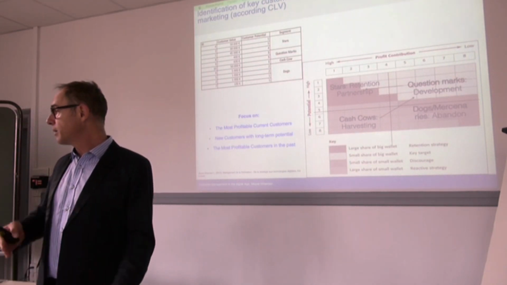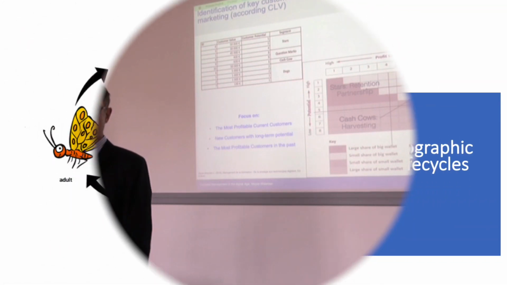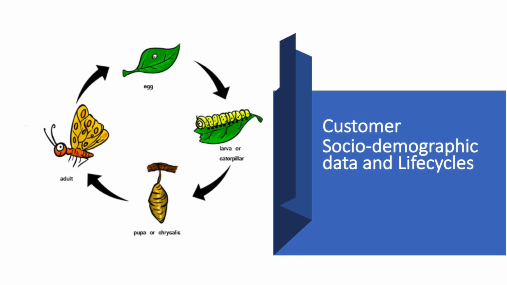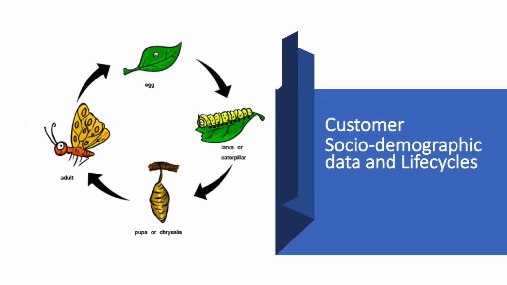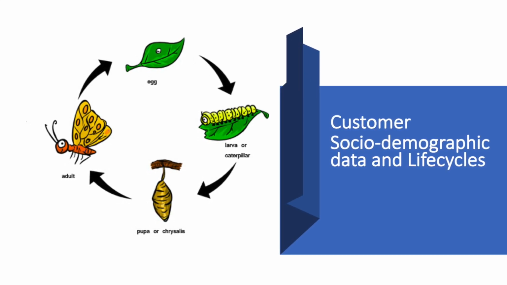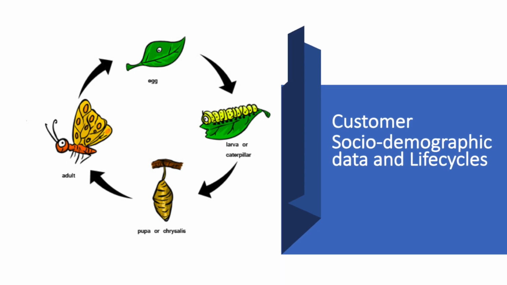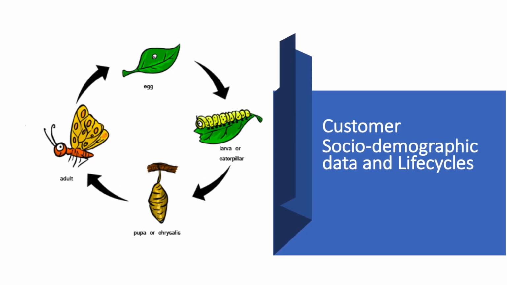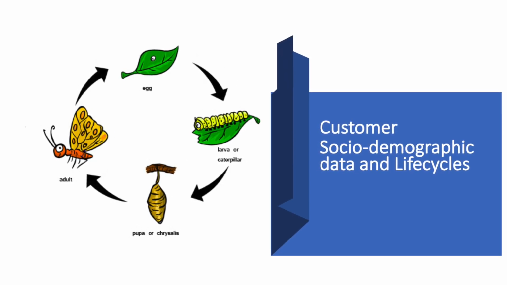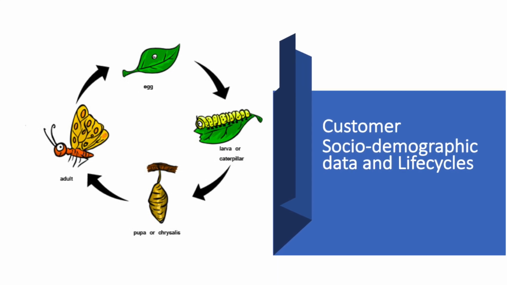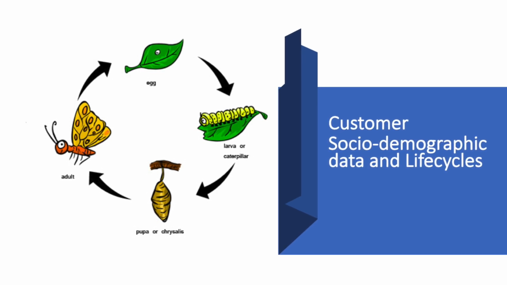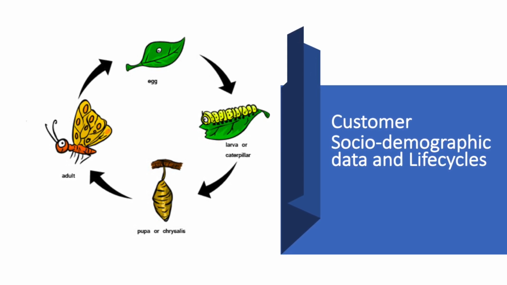So how can one estimate the potential of a customer? To measure the potential of customers is to take into account socio-demographical data. Socio-demographical data indicates if a customer has high potential in the future or not. For example, students have high potential to bring big value in the future compared to retired customers who have lower potential to bring high value in the future. That is why one mean would be to take into account socio-demographical data and life cycles to establish the potential.